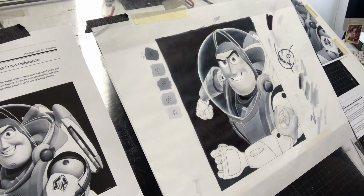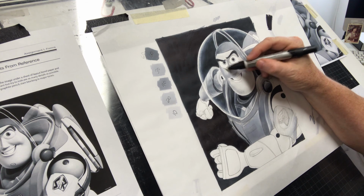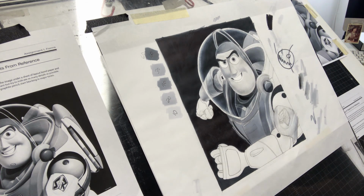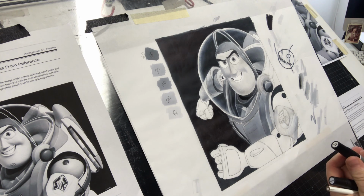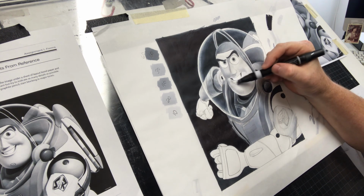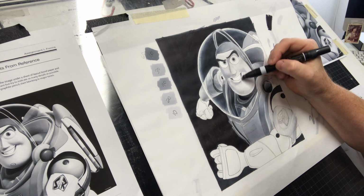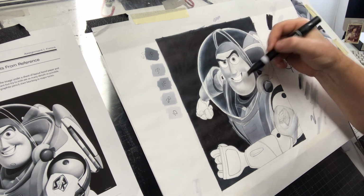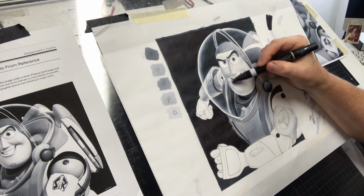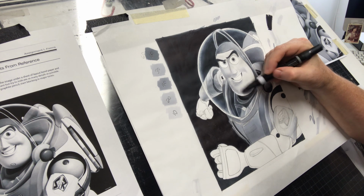So I'm going to keep that blender constantly in my hand. And I'm going to keep softening edges where I need to. When I get to the point where I feel I need to add some sharpness, it's probably going to be near the end of my render when I have the base tones in. So here I'm going to start the soft shadow under the lower lip. And again, you notice these kind of circular light strokes circling around that lip. I can actually use an upward stroke to lift the marker and actually blend to nothing without using the blender. It's a nice little trick you can use, just varying pressure and lifting the marker.